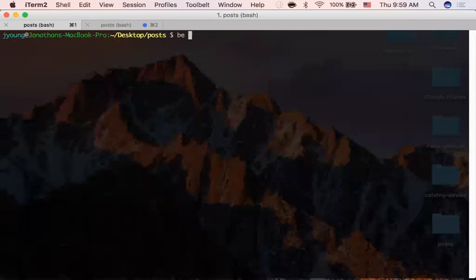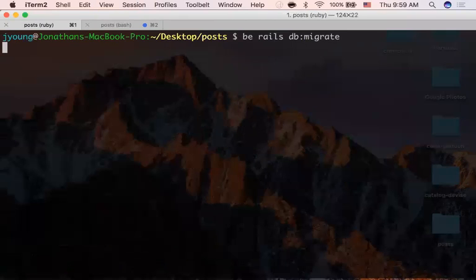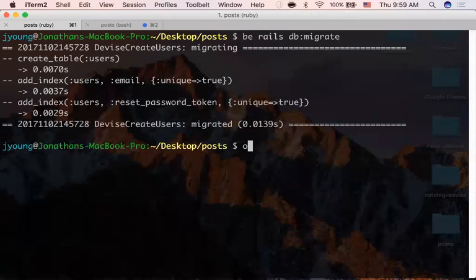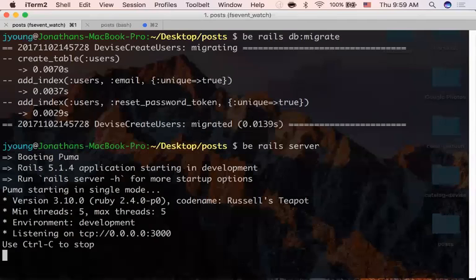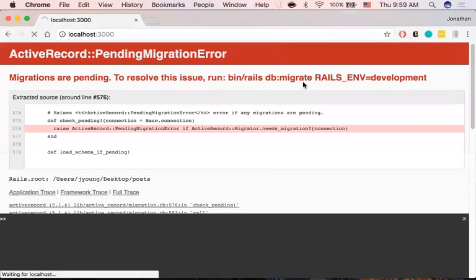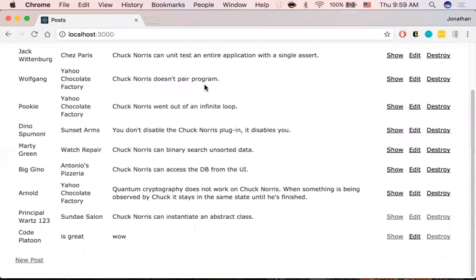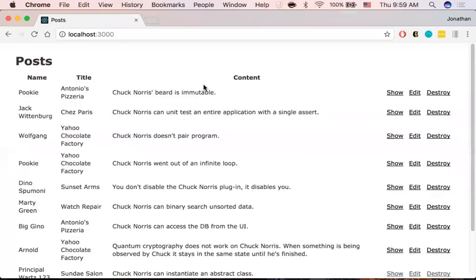Do bundle exec rails db:migrate. And then bundle exec rails server. All right, so everything works just the same because even though I've just added Devise, I haven't actually configured it into my application quite yet.